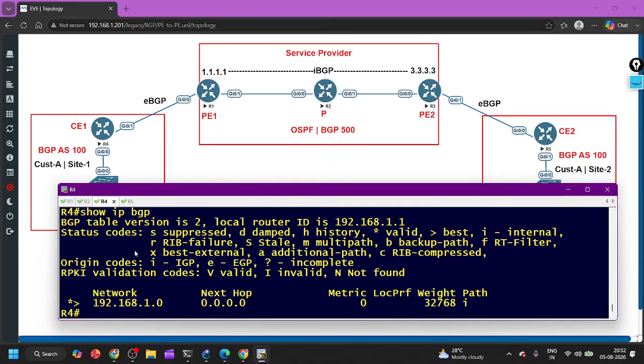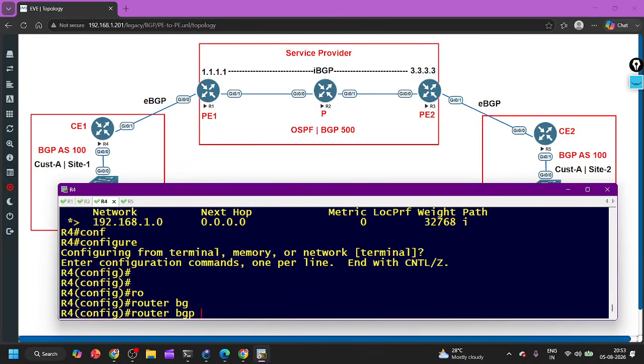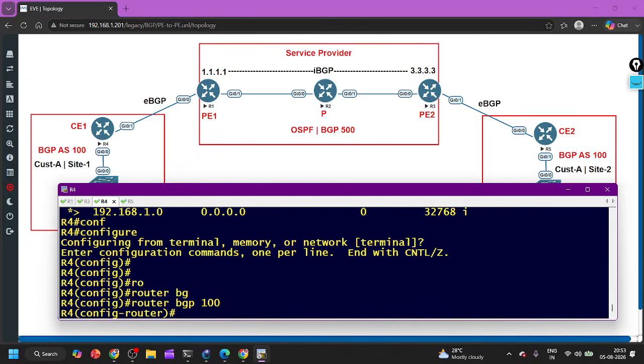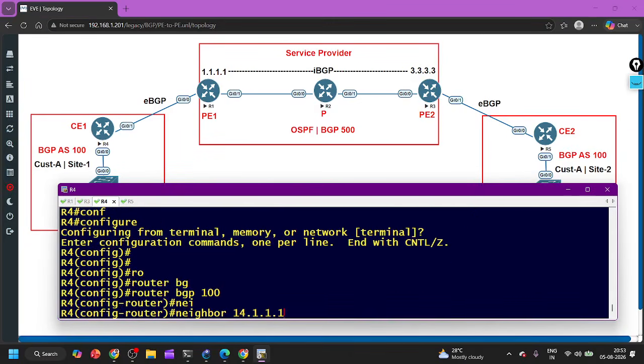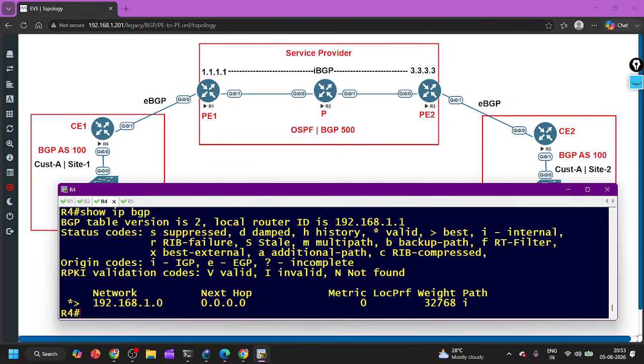So on R4, show IP BGP, it's not present in the BGP table. What I need to do is allow it: router BGP 100, neighbor 14.1.1.1 allowas-in, and show IP BGP.